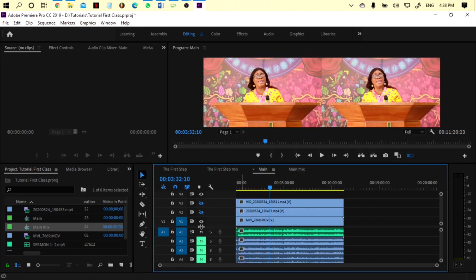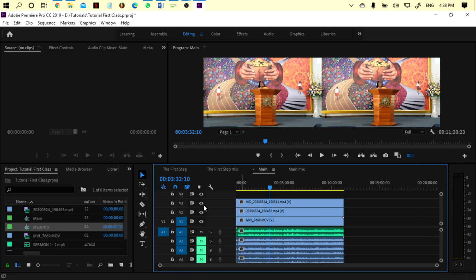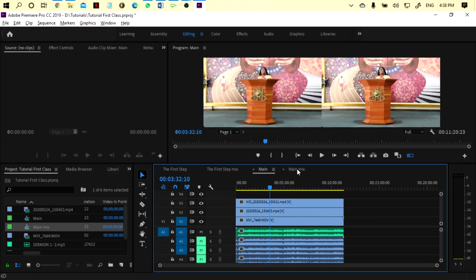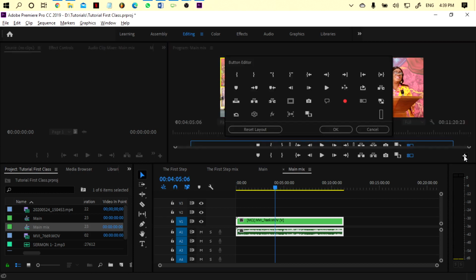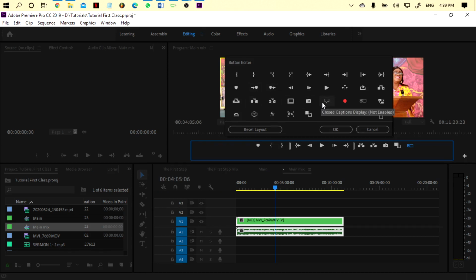Okay, I think I did something here. Sorry, I muted the. Okay, so now you have your multi-camera here. Now, if you don't see this icon, you can just go to this button here, the plus button, and then you scroll down or just go through it.